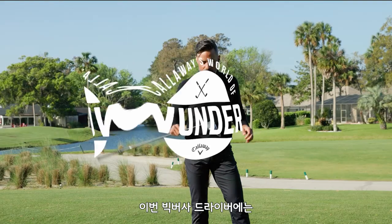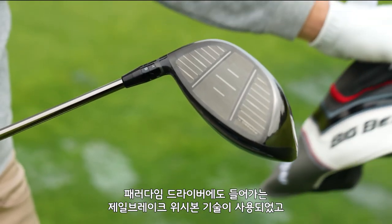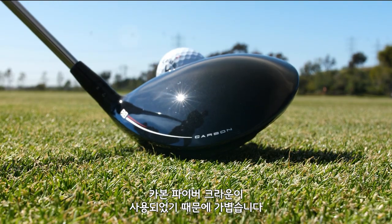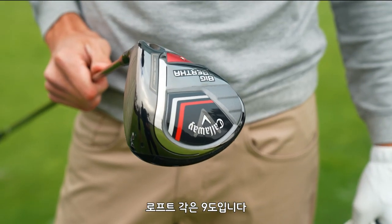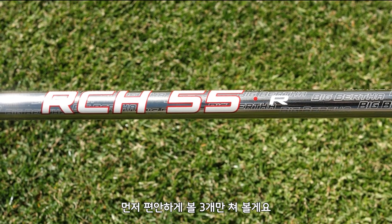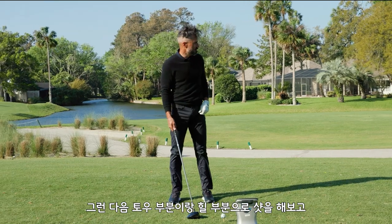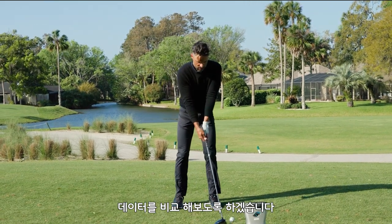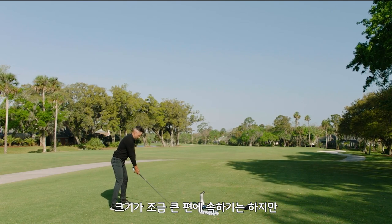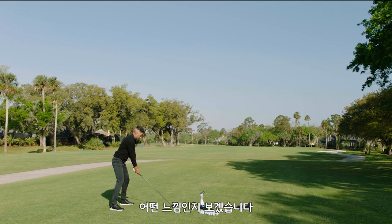So Big Bertha — it has all of the fun Callaway internal things. It's got the jailbreak wishbone that the Paradigm Driver has. It's got carbon fiber, carbon crown on top. It's lightweight. This is a nine degree. Now granted, it's a regular shaft — a little whippier than I typically would play. I'm going to try to hit three stock shots and then hit a couple out of the toe and a couple out of the heel just to see what it does to the numbers. It actually looks amazing — it's got kind of a bigger footprint, but it's very confidence-inspiring. So let's see what it does.